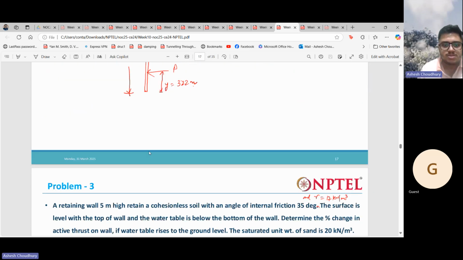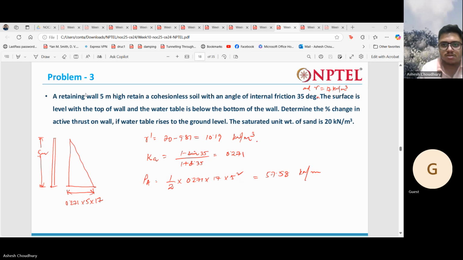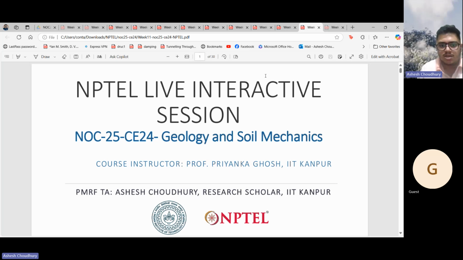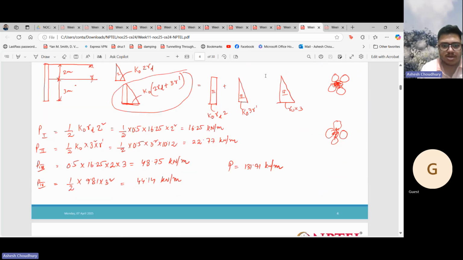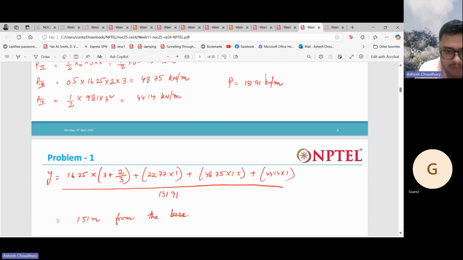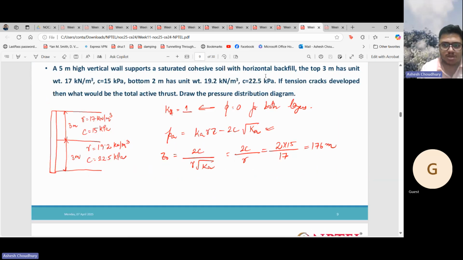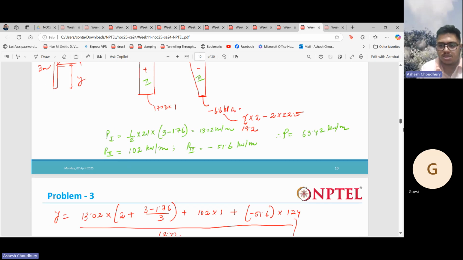Then we solved some problems regarding this, right? In the last three classes we have been solving these problems only. Many problems we solved from these earth pressure theories. Also many problems we solved from the other topic, stresses in soil. We also solved problems on the stresses at any point below the soil: for some loading, how much stress will come. Those problems we also solved.